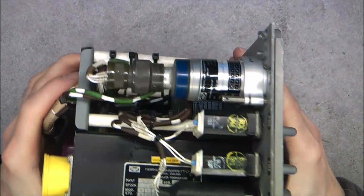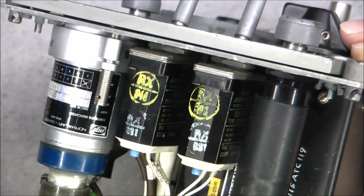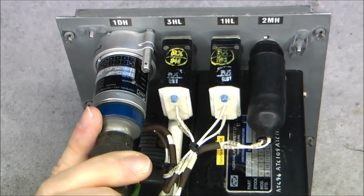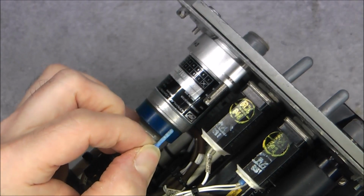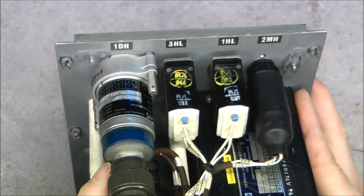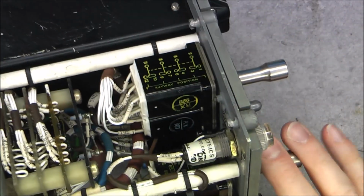So first about the switches here, you can see they are a particular kind by Lucas Aerospace. So this thing is a mix of different manufacturers, and you can see the wires behind it are not soldered, they are crimped in some way, and there is this cover which is glued with silicone, and also this little blue plug onto the unused connection here. So I believe you need special tools to undo them. The other ones are the same model. Here it is a double switch. One switch goes to double assembly. Here also.